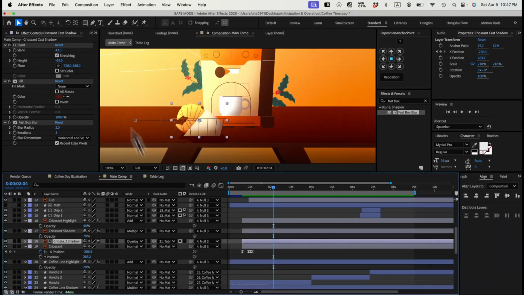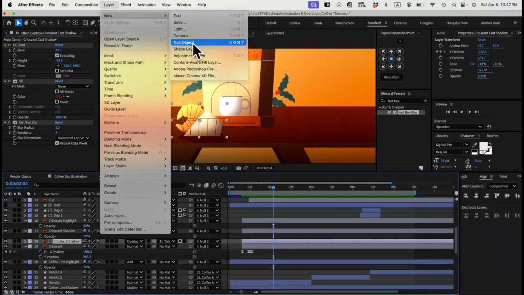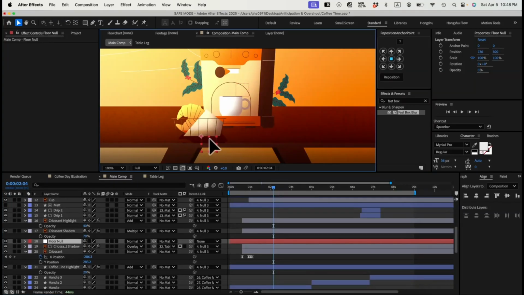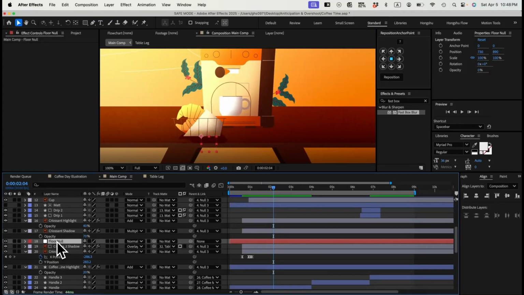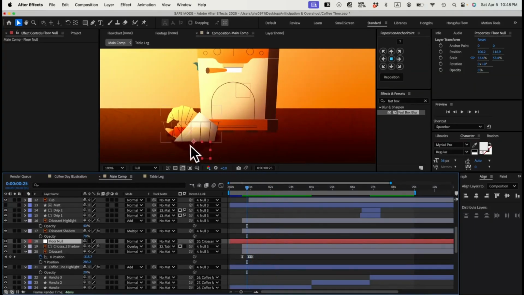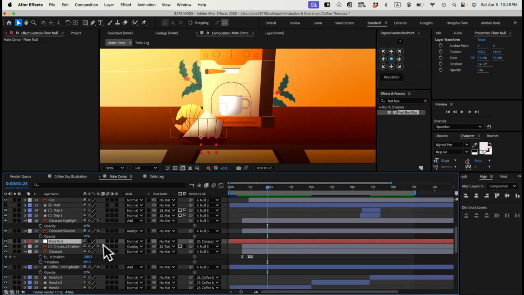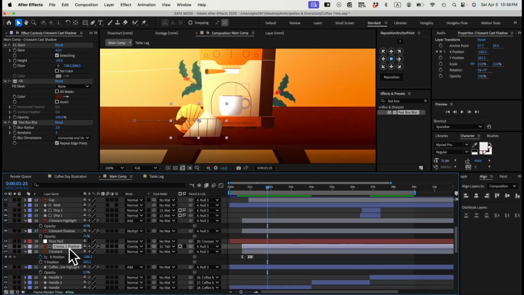So to do that, we need to go to layer and then add a new null object. And then for this one, we're going to call this one floor null. For the floor null, I need to position it at the bottom of the croissant layer here. And then I need the floor null to go with the croissant. So in this case, once I parent the floor null to the croissant, you can see my null object is always going to tie together with the bottom of my croissant wherever this croissant layer is moving. So first we need to get that, and then we need to go to my cast shadow layer.